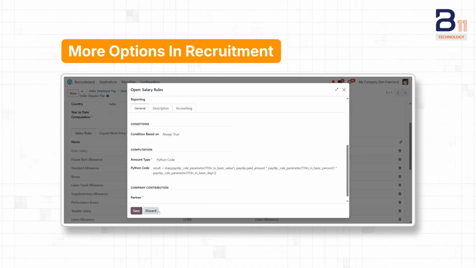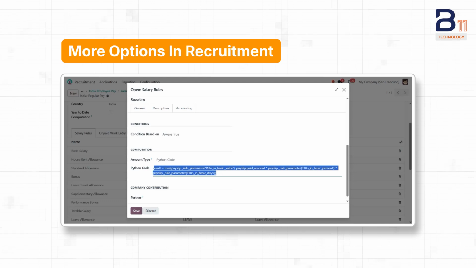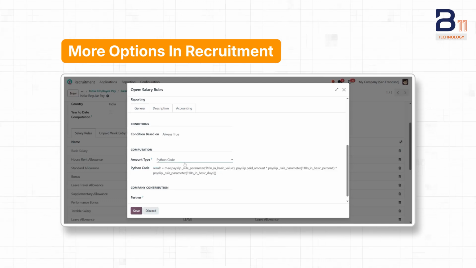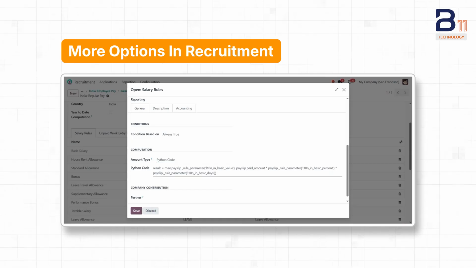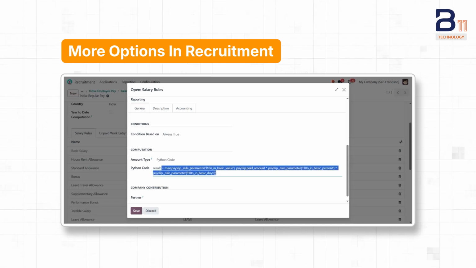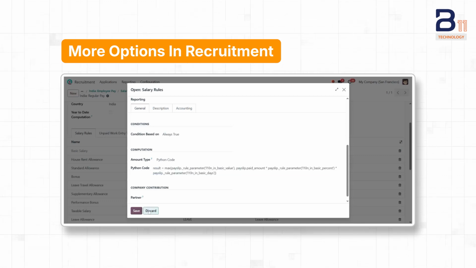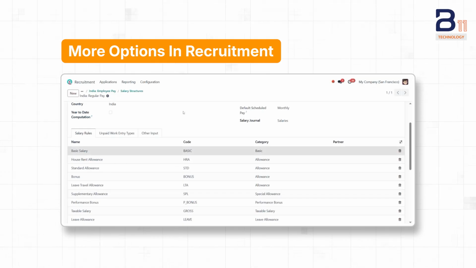You have complete access to it. There is a drop down: if you need it on a percentage basis, you can mark it as a percentage. If you need a fixed amount, for HRA or travel allowance or anything, you can mark it as a fixed amount. There are other inputs too, and if you want the calculation based on 3 to 4 fields, that can also be defined. Right now, this is the max from the payslip: there is a rule, a field, within that a paid amount field, and a further calculation based on which this rule's amount is calculated.